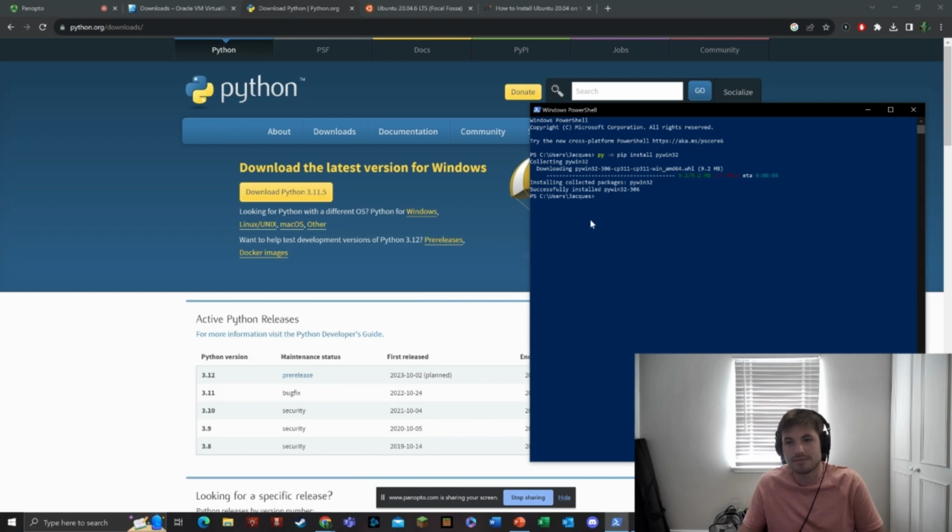It will then come up. And then you want to type here, py -m pip install pywin32. So you're installing pywin32 onto your computer. And that basically just installs Python so that VirtualBox can use it for whatever it needs it for.